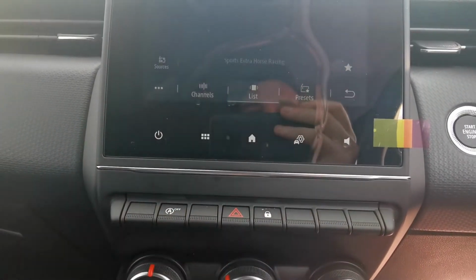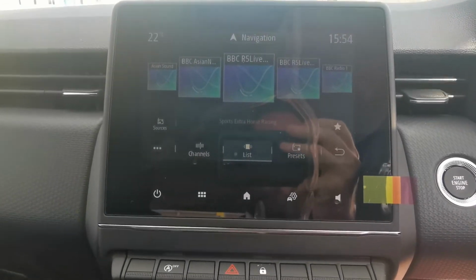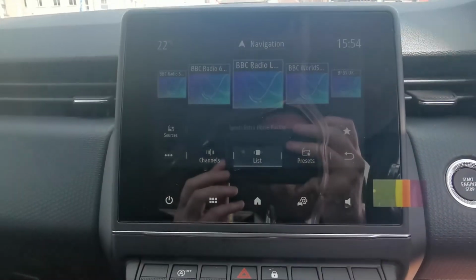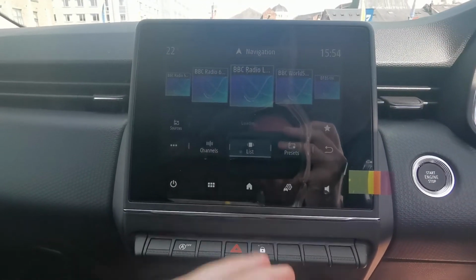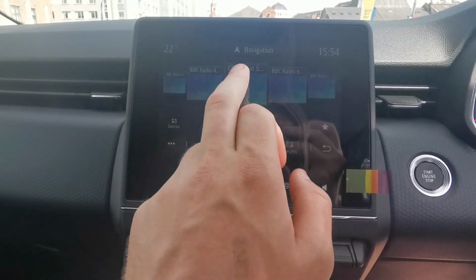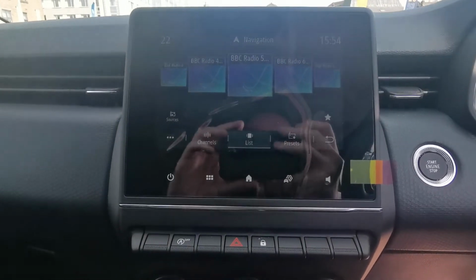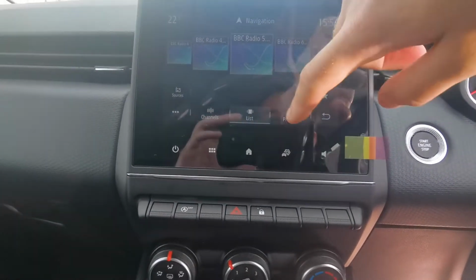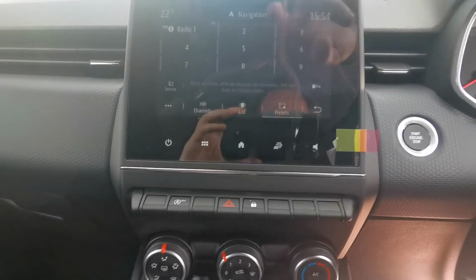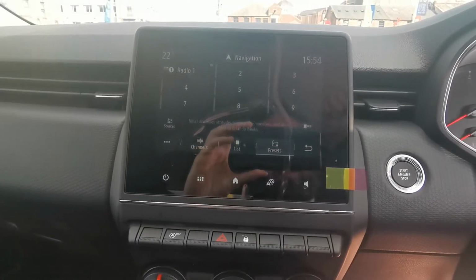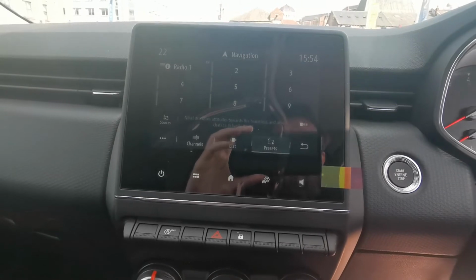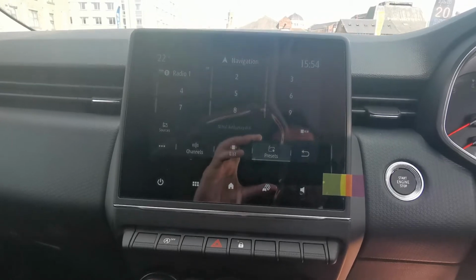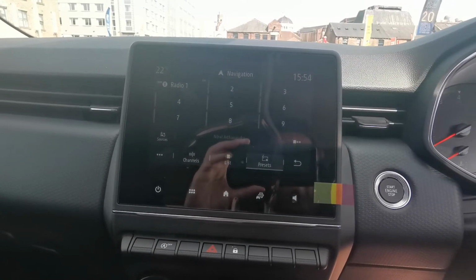if we click on list, this gives you a list of all the different digital radio stations that you've got. You just scroll through those and pick whichever one you want. So if I'm at Radio 5, what you can also do is set it as a preset. The way you do that is you press preset, and then you push and hold whatever button corresponds with the number you want to save it as. It just means you don't have to scroll through all the channel listings, because digital radio there is quite a bit. So you want to be able to make it nice and accessible for you.